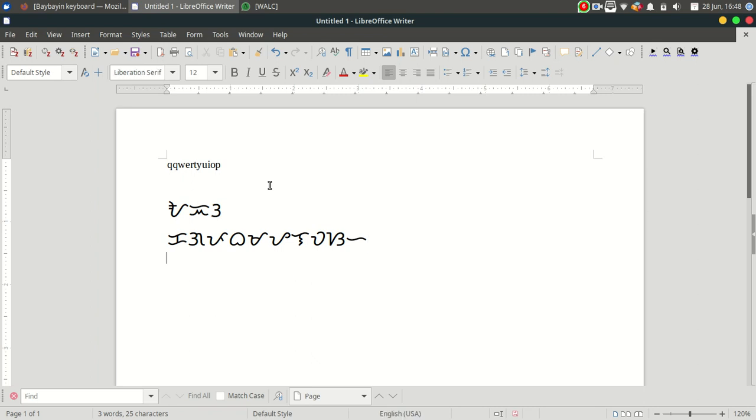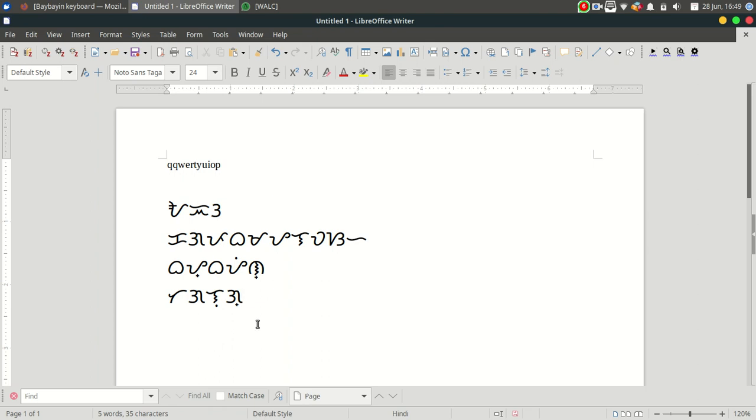If you want to type Baybayin, for example, you type B for ba, and then ya, and then the killer on shift plus, then ba, and ya, and I, normal I, not using the shift, and then na, and then the killer on plus. If I want to type Tagalog, perhaps ta on T, ga on G, la on L, and for O, I think using U, Tagalog, and G, and then the killer. Tagalog.